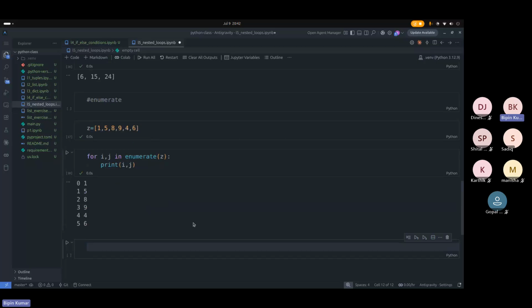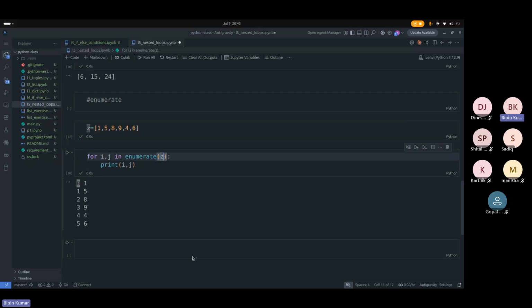When you use enumerate, it also gives you the index. Inside the list there are multiple elements, and when you do enumerate, it also assigns the index. So 1 has index 0, 5 has index 1, and so on. This is useful when you need the index as well.